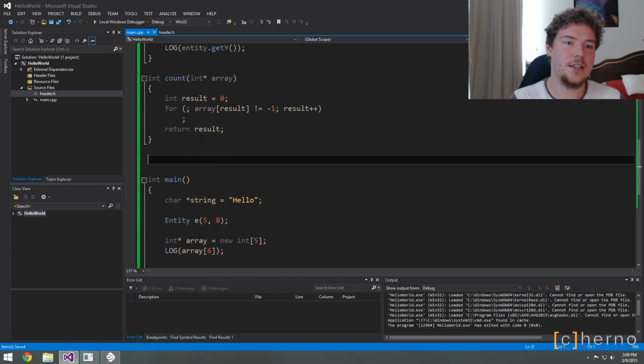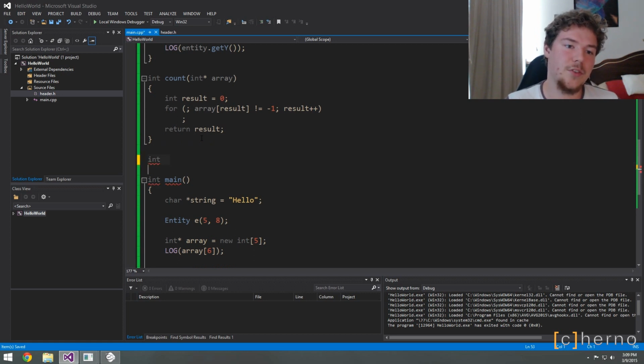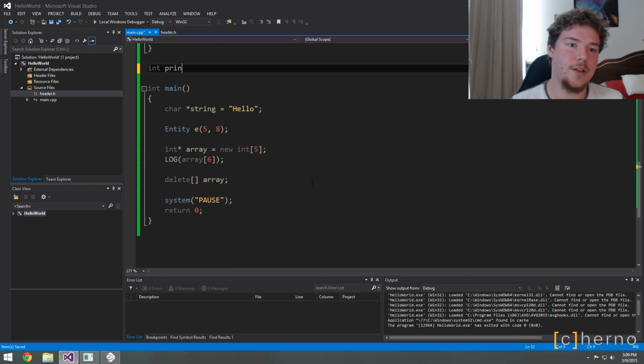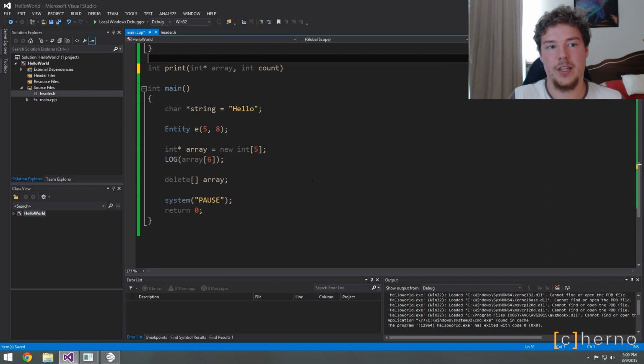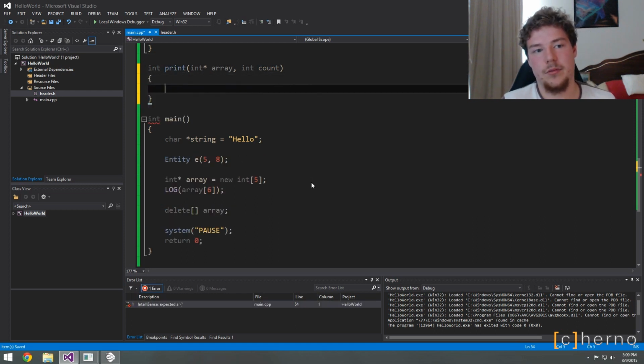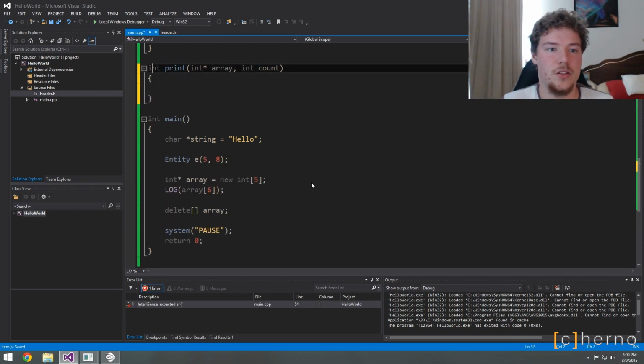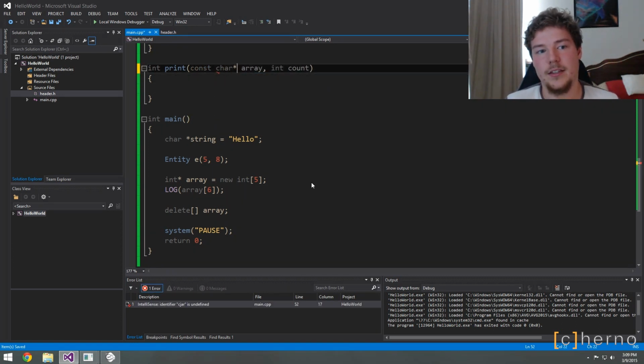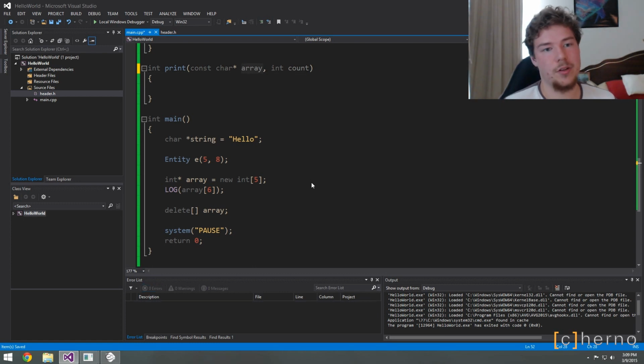Again, if you're passing in parameters, you'd usually be passing in this way. So if you want to print something and it's an array, usually you'd have a count as well. It's basically just that simple. If it's just a string, like a const char string, you usually don't have to, because that string will usually contain a \0 unless you give it something like that.